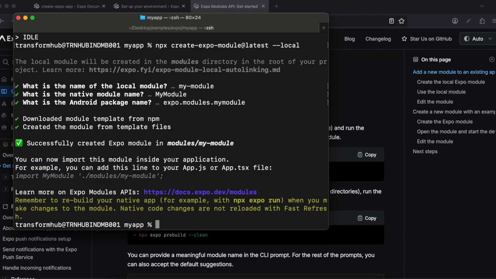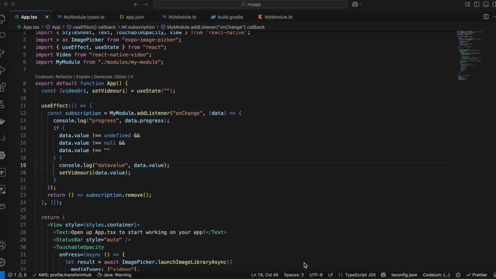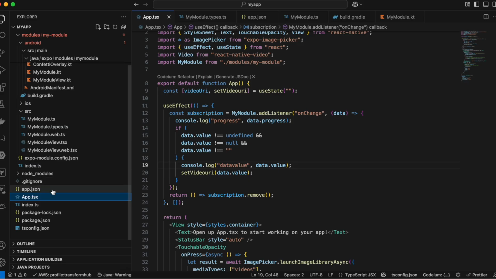Now what I'll do is I'll just open the project, write down all the code, then I'll come back and explain it to you. So I have written down all the required code which is necessary. Let's go through it step by step. So first you need to install a few dependencies.